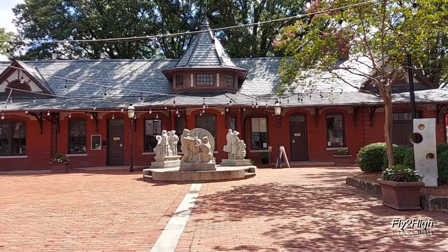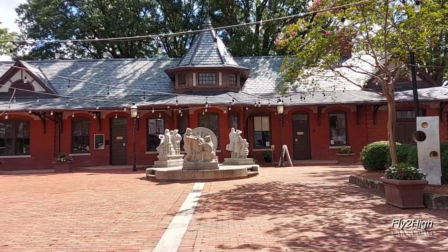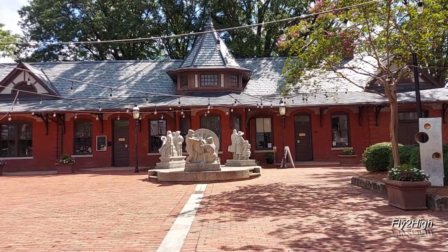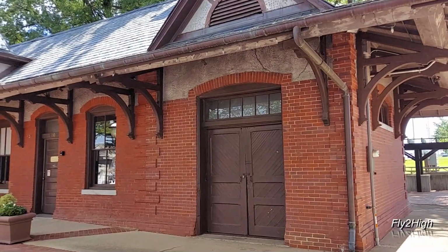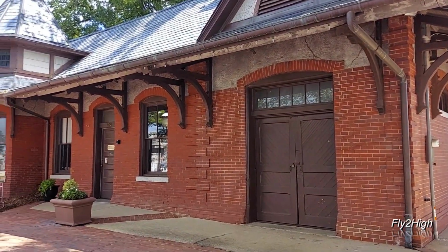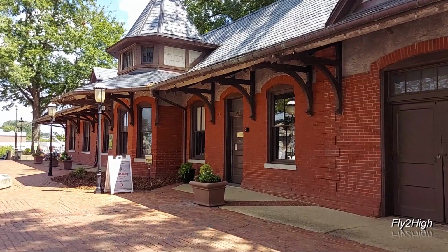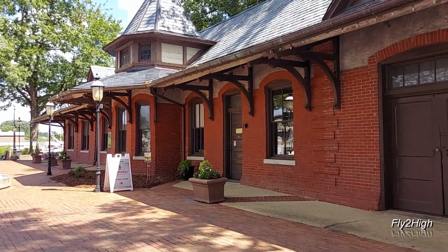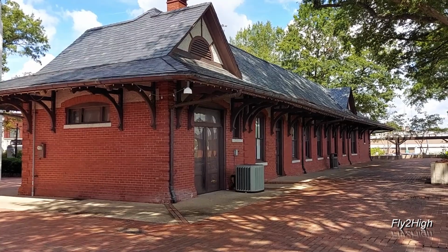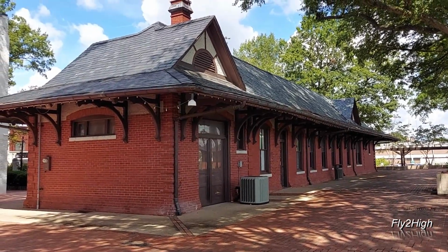My travels have brought me to the city of Burlington, North Carolina, and I'm gonna do some exploring. Starting with this old train station, which caught my eye here in the center of town. An absolutely charming and ever so rare sight in cities today, as old buildings like this are frequently cleared away to make way for the new.